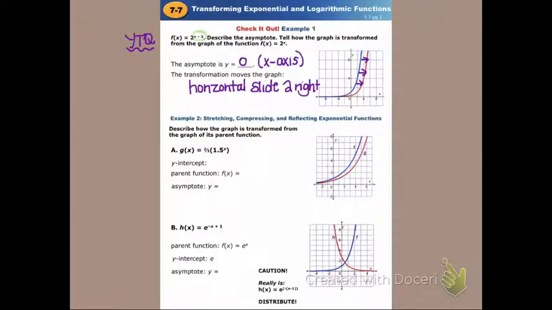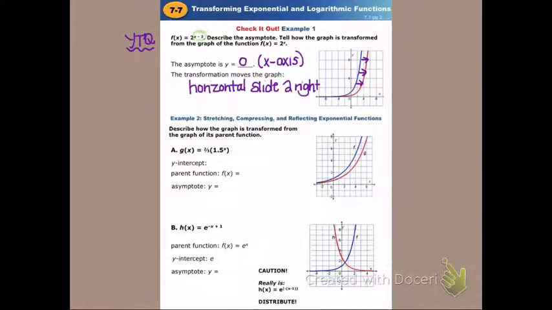Okay, so as you looked at the change from 2 to the x to the new function 2 to the x minus 2, you can see that what they did is just subtract 2 from the exponent x. And we know that when we change directly the x in the function, that's going to be some sort of horizontal transformation. In this case the slide was 2 to the right. Even though it said x minus 2, we know that x transformations are not always as straightforward as the y transformations, or vertical transformations, are.